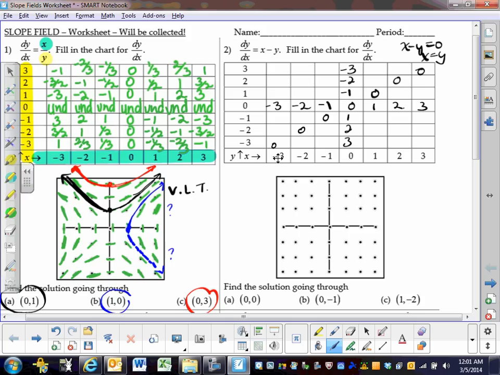So here, we would have negative 3 minus 3. X is negative 2 minus 3. Negative 1 minus 3. So notice the pattern, negative 6, negative 5, negative 4, negative 3. We can fill in the pattern. So notice, if we were to go here, negative 3, negative 2, negative 5, and then negative 4. So notice when you have a pattern, you can use that to help you fill in.